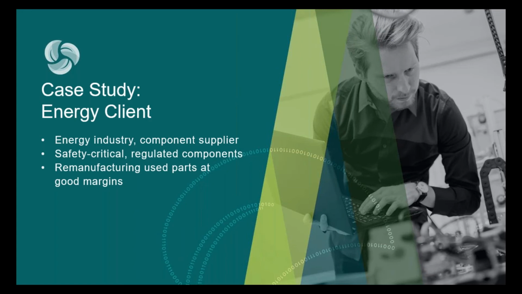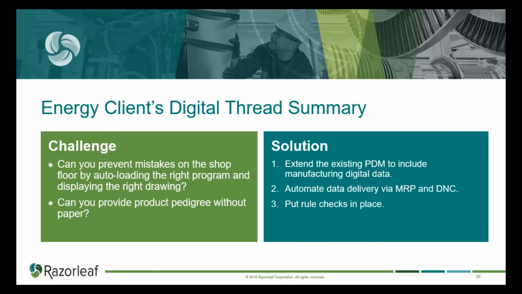They worked in the energy industry, and they were a component supplier. They made a safety critical regulated component. They actually had a portfolio of components they made, but I'm going to speak about one in particular that was really interesting for them. Their niche, how they were growing in the market, is they were remanufacturing used parts. So they would buy something that had had a life of 3, 5, 10 years. They would remanufacture it and resell it out on the market, recertify it as well, because like I said, it was a regulated component. So what was their challenge, right?